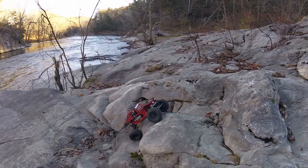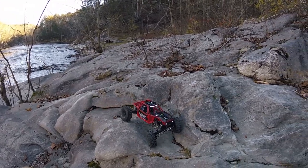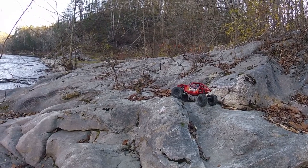Little crab walk. Here we go. Look at that, all twisted up. Still a little rear steer, straighten it out. Perfect. Now let's go back down the hill.